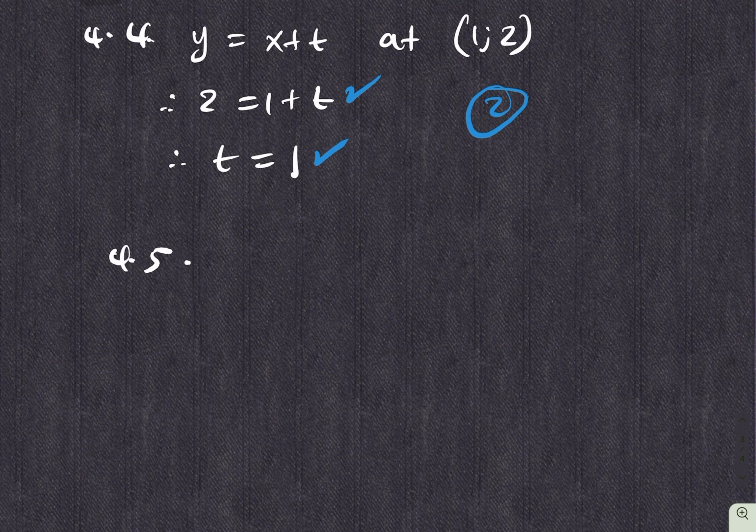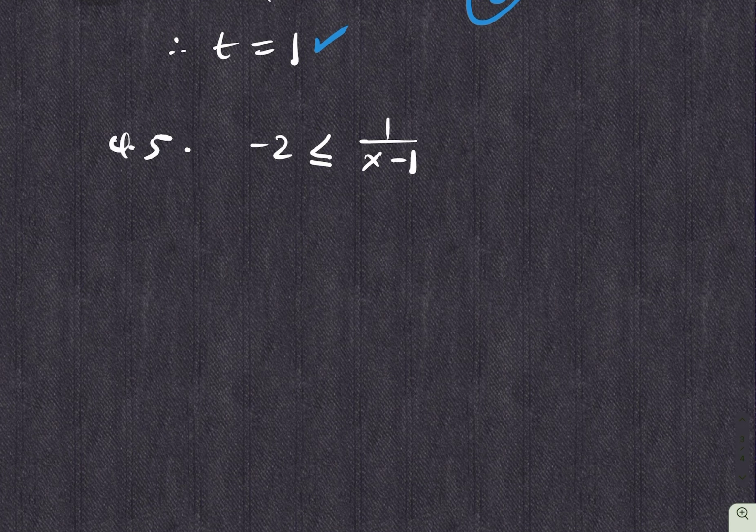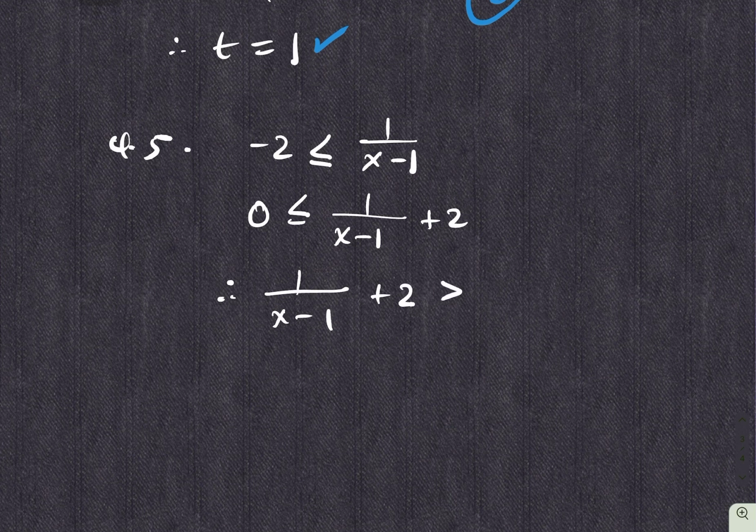They are saying that for which values of x will negative 2 be less than or equal to 1 over x minus 1. You can really do it algebraically, but it's not advisable because it's given 2 marks. Is it 2 marks or 3 marks? I will check it. So the best thing to do will be to transpose to that side and see what you're going to be having. 0 is less than or equal to 1 over x minus 1 plus positive 2. Think about it. This is 1 over x minus 2, minus 1, and then plus 2. This is bigger than or equal to 0.